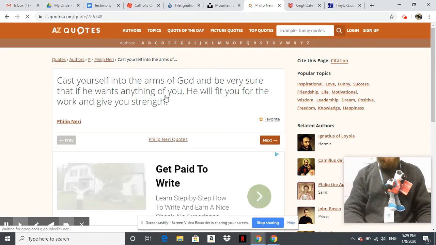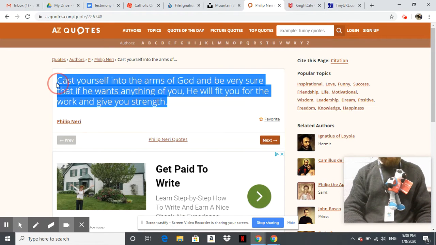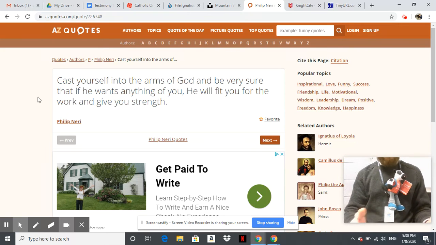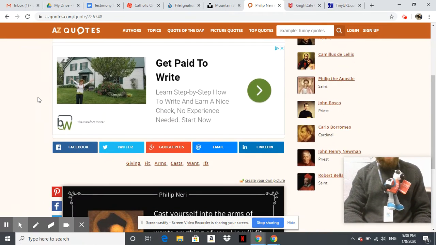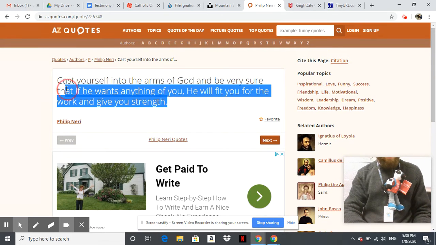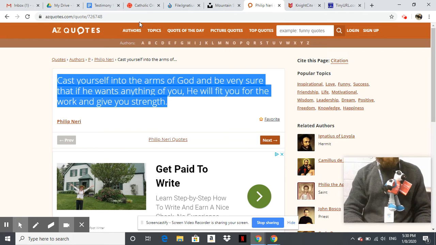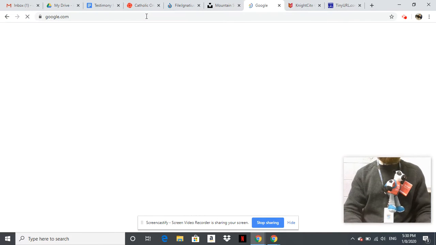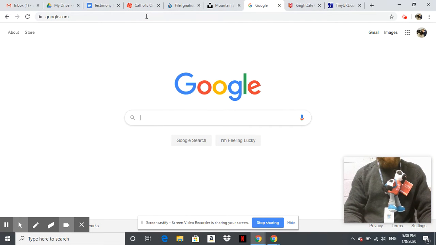All right, so let's say you want this one, but you don't know where it's coming from. Okay, you can't quote A to Z quotes because it's not a very trustworthy source. So what you got to do is go on to copy that quote, Control C, go back to Google. Now, type that quote in, or rather paste it, and then Philip Neri, all right.